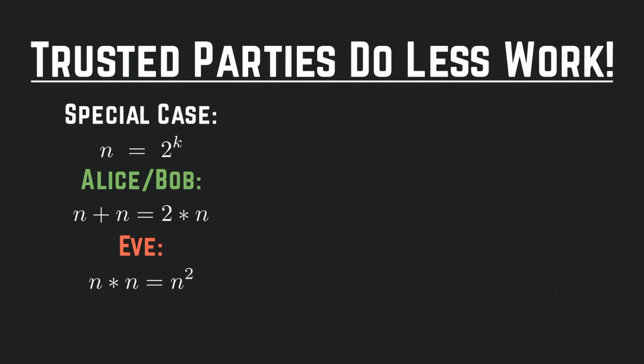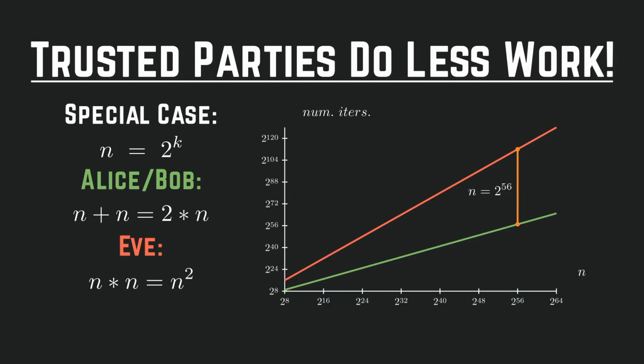In this case, we can see that the adversary will require n squared iterations to determine the key being used by Alice and Bob, whereas Alice and Bob required 2n iterations to set up the key, thus providing a quadratic relationship where Eve's complexity is approximately the complexity of Alice and Bob squared. As we increase n, then we see something really neat start to happen. The gap between the amount of effort Bob and Alice requires to set up communication and the amount of effort Eve must spend to determine the key grows larger.